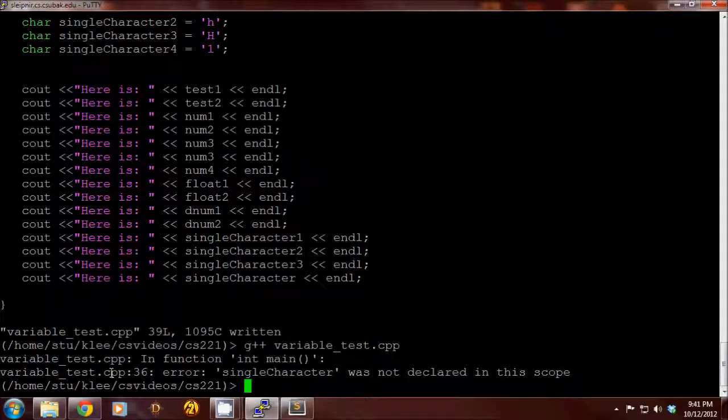It tells us that our error is in the function int main, and we also get another line saying that on line 36, there's an error where it says single character wasn't declared. When the compiler went down there, it found that variable name and could not match it with anything else. So we obviously misspelled it.